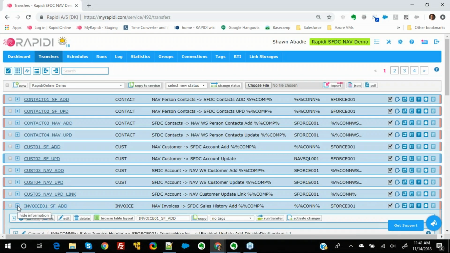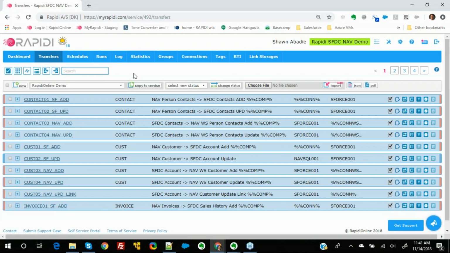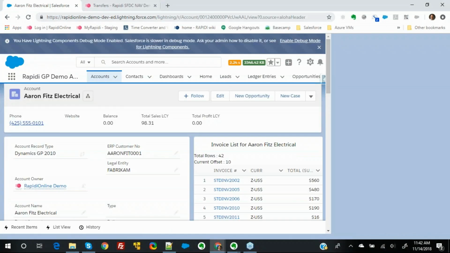Okay, I can't log into our Azure platform at the moment, so I can't show you what this is going to look like, but I will show you when we get the data into Salesforce. I'm going to move this screen over. So here's our Salesforce demo. I'm in debug mode. Here's our Salesforce demo org, and I just landed on a particular account in here. This happens to be a record from a Great Plains demo.